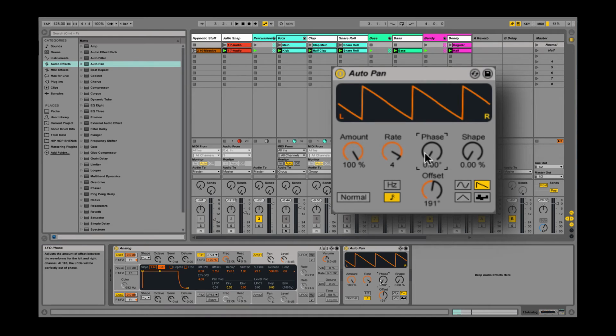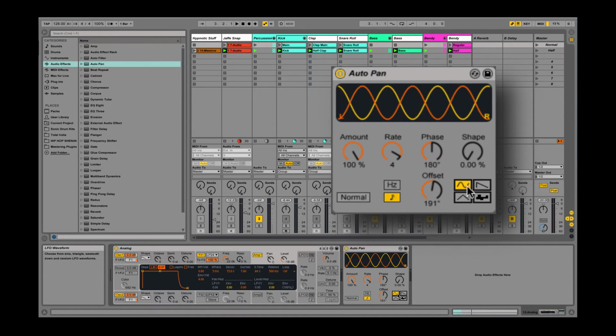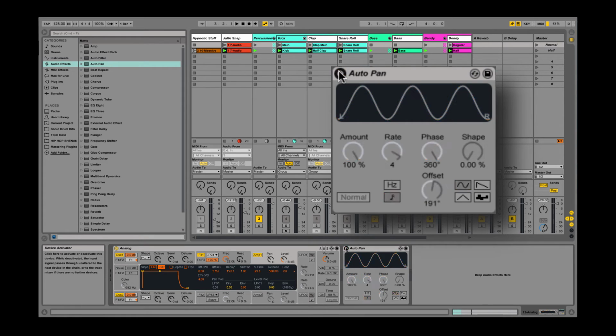So we go back to, let's do a sine wave, and we'll just do this. So if you go normal, and if you go invert, it's just going to invert the wave and start opposite, and that's all that does. So that actually covers everything on this. As I said with the other plugins, there is the on-off button, you have your hot swap button, which will bring up your presets, and you have your save button as well.